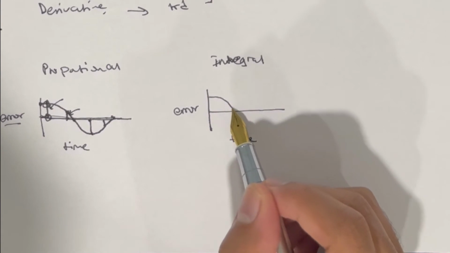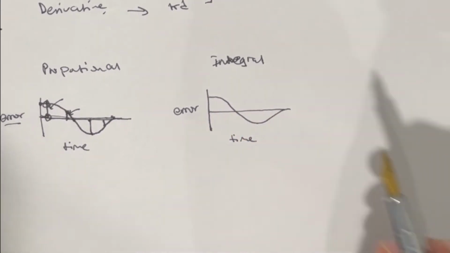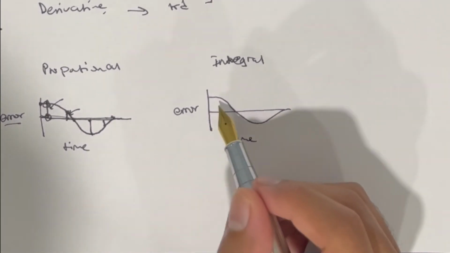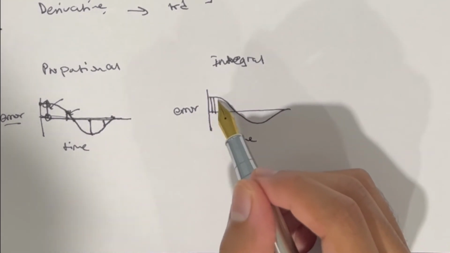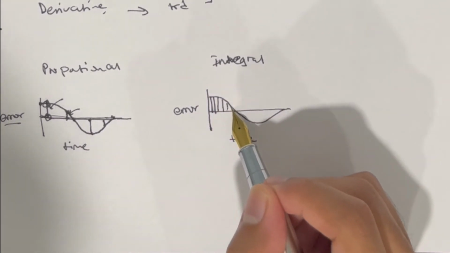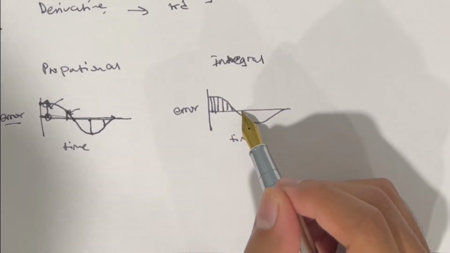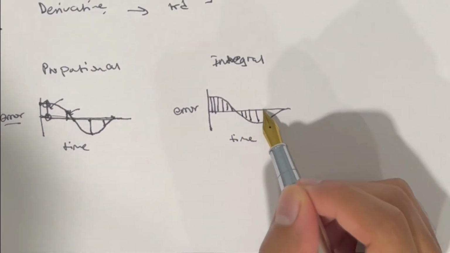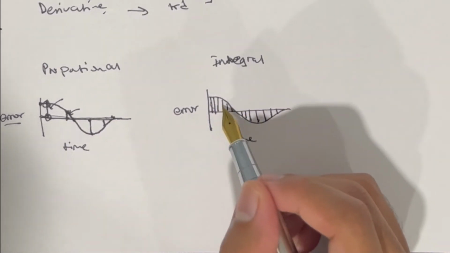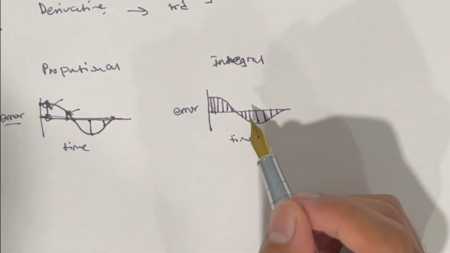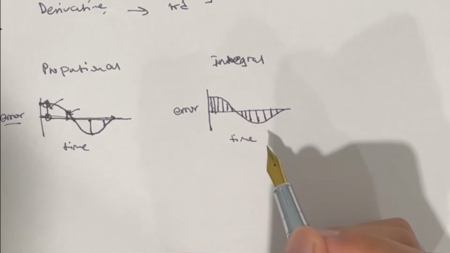And if we have the same graph as I drew earlier, the integral is the area under the curve. So here we would have this area, and then as we proceed with time, all this area accumulates. And then when we cross the black, the previous area that we had begins to eliminate because this area here is negative and this area here is positive. So the goal of the integral is to make the net area 0.